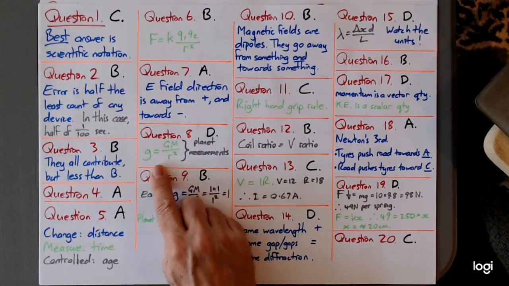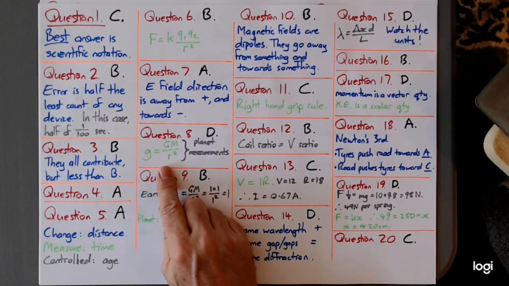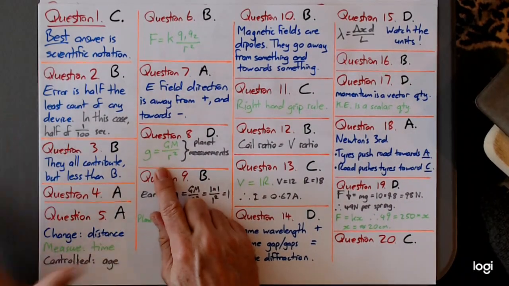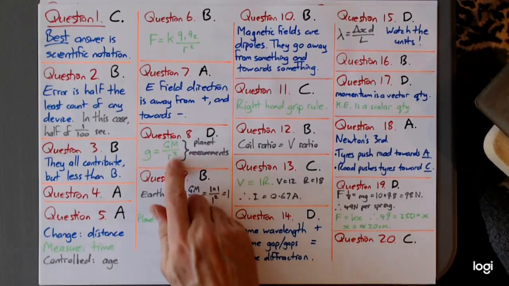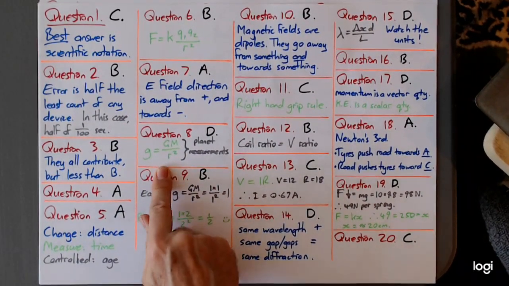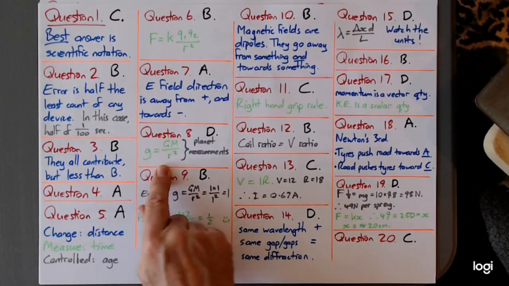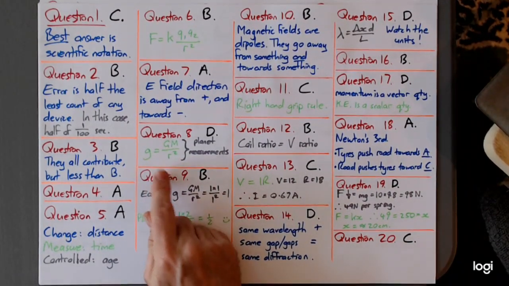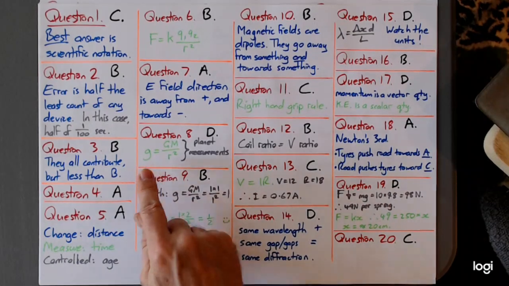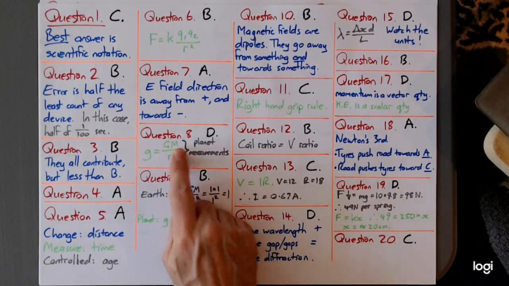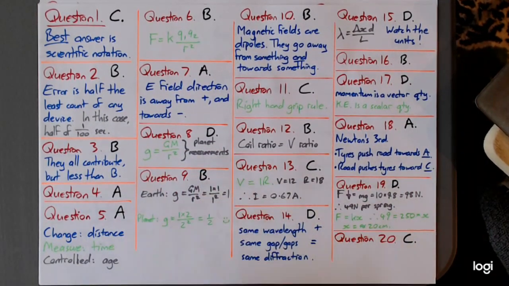Question 8. This is a flat-out test of whether you know this formula. I don't believe this one is actually on the formula sheet. You might want to just check that. I don't have a formula sheet with me at the moment. You might want to check if this particular formula is on the official formula sheet. If not, stick it on your cheat sheet, all right? This is how to figure out the gravitational field strength around a particular object of that mass at that radius from it at any time, okay?